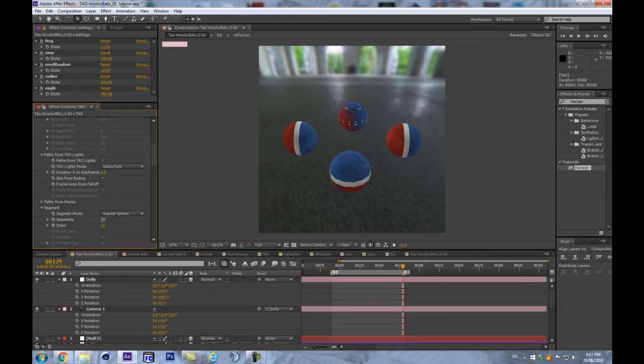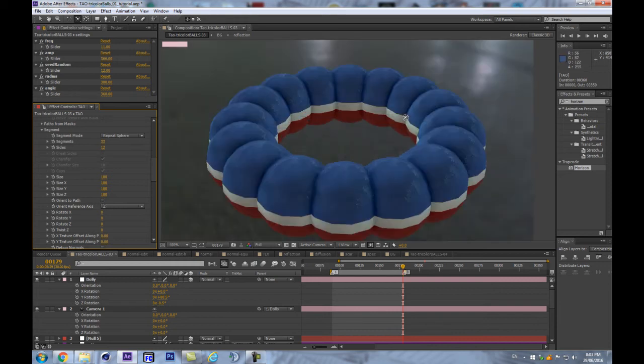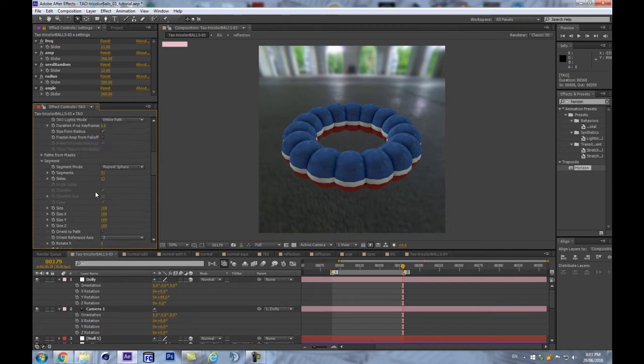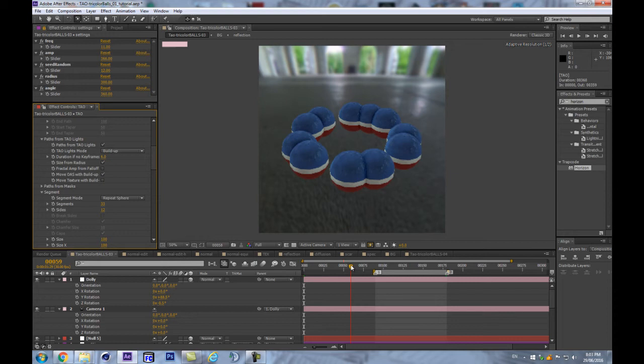and let's increase the amount of balls. And let's uncheck orient to path, so their path doesn't mess around their orientation. So we have something like that for a distribution. And what we want to make sure of also is that this is set to build up. All right, so let's get a frame 0. Build up is gonna do that.